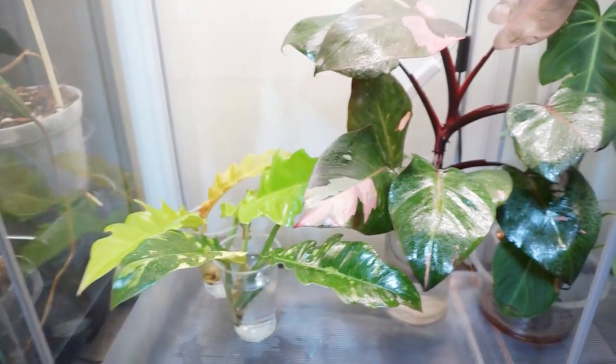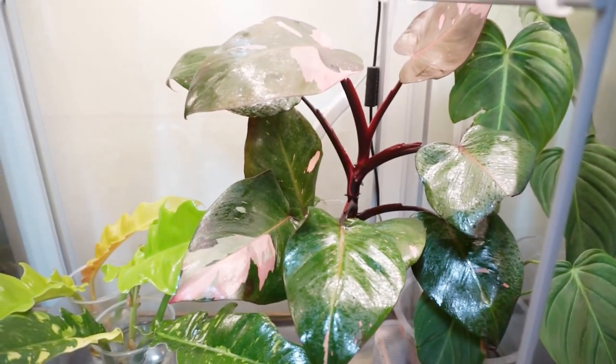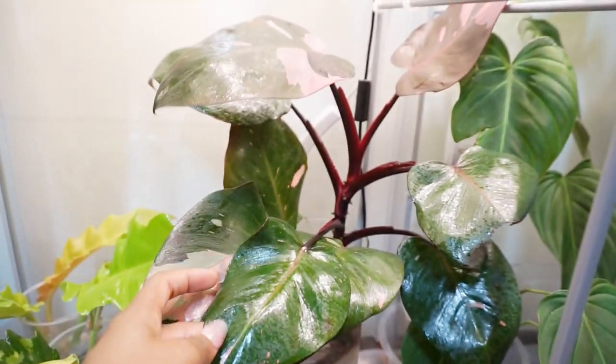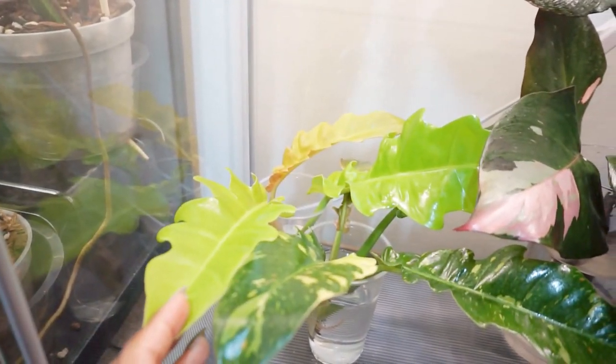And then underneath of that, I actually cut my big pink princess because the bottom half was super leggy and it had no leaves on it. So it made more sense for me to just cut it and start over. So we have the whole top cut here, rooting in water. I have a Philodendron ring of fire, and then my Philodendron golden crocodile.